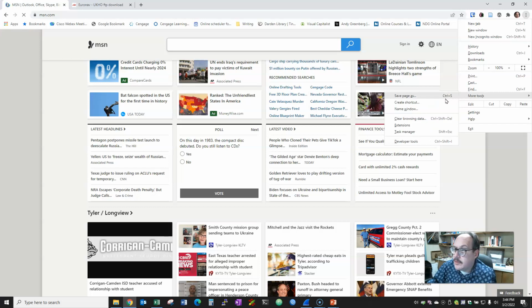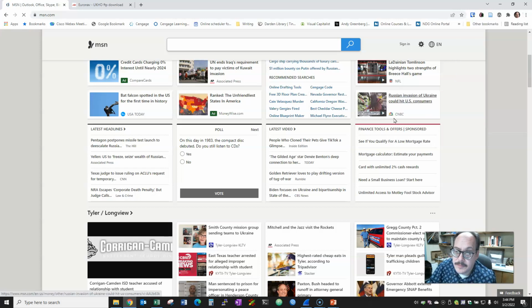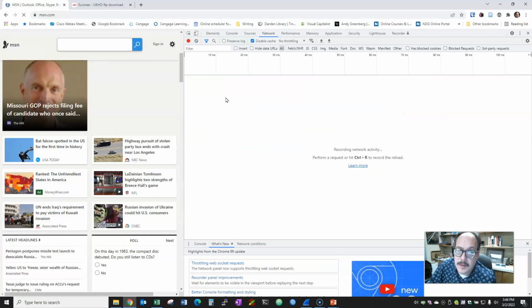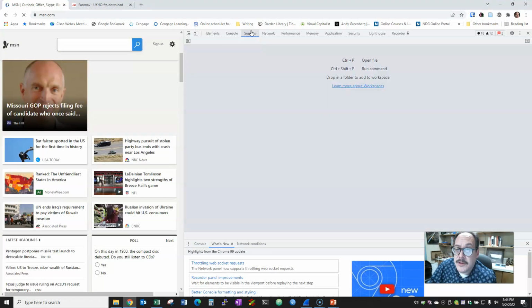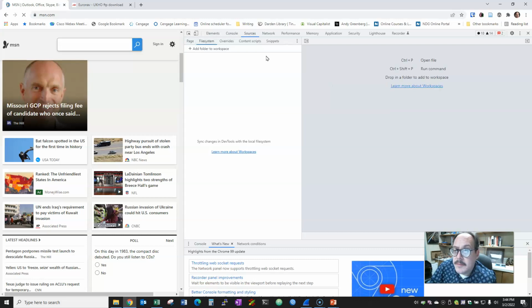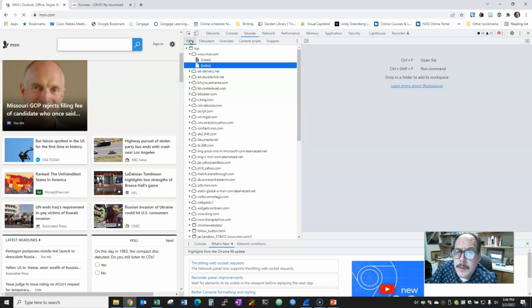We're going to go over here to the developer tools. We're going to click on the source tab. Now this page is still transferring data, right? It is very much transferring data.